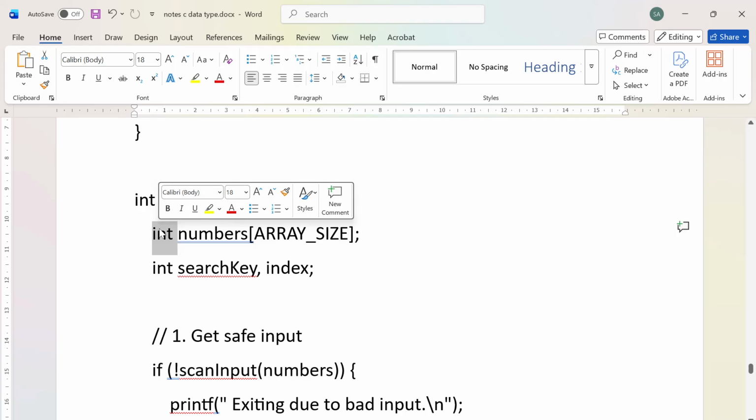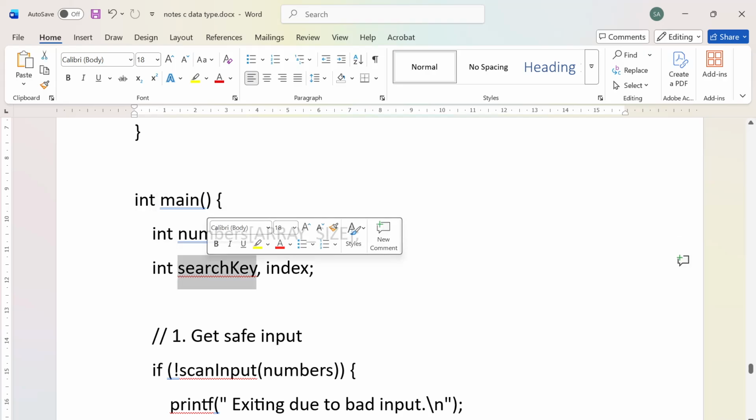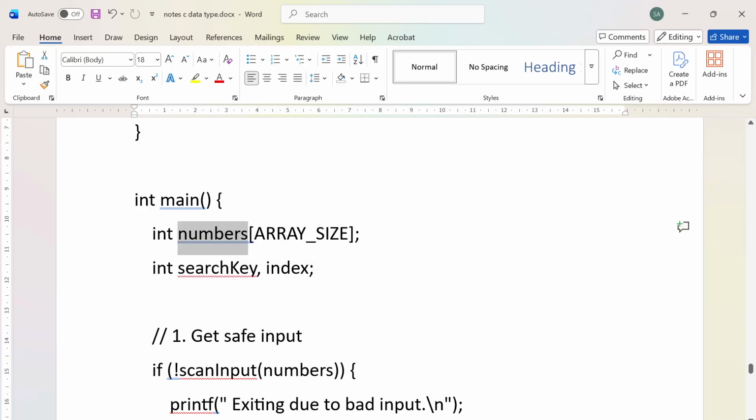Search key is of integer type and will store the element which needs to be searched in the numbers array, and index is something which is going to control my movement element by element in the numbers array.